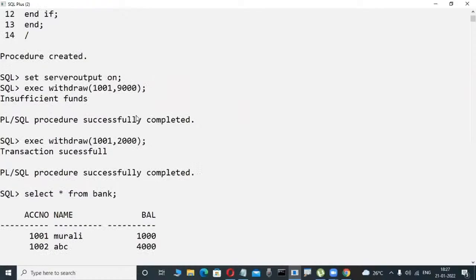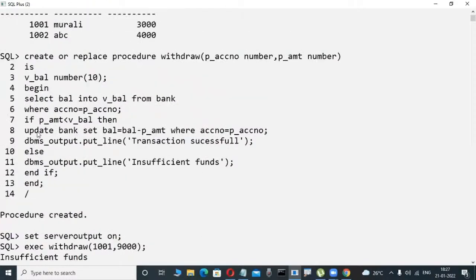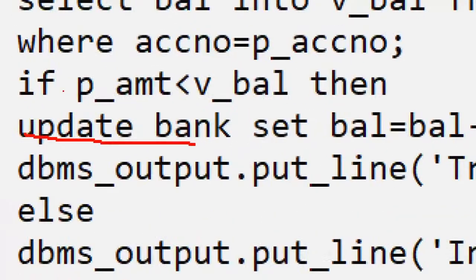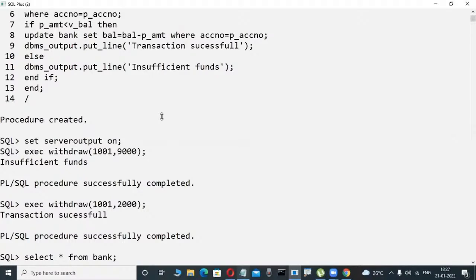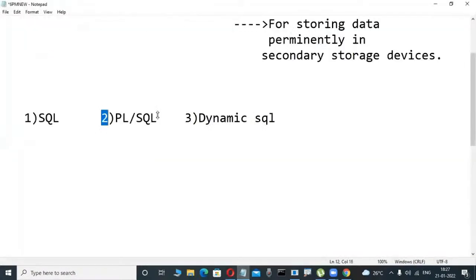You are a programmer, you are writing code in an update. Update is a SQL command only. If condition is a PLSQL command. That's why you need some language knowledge. Only with this type of PLSQL coding knowledge can you write real-time applications, OTP validations, bus ticket reservation, anything. So many applications are there, but a little bit of knowledge is required. Okay, understood?